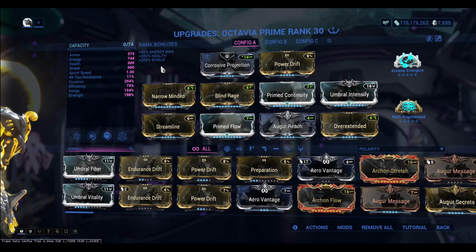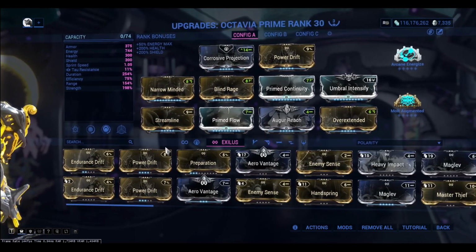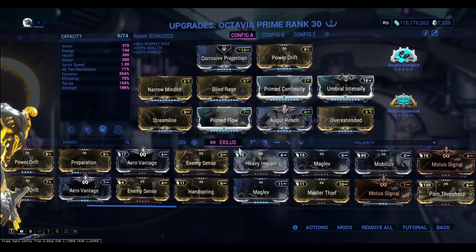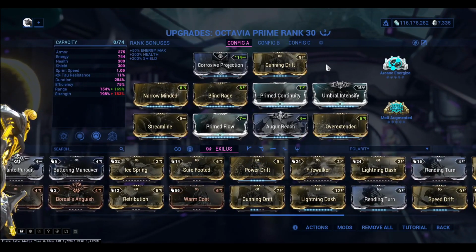Actually, no, the strength doesn't matter as much as the range does. So if you can drop off a little bit of strength for a little bit more range, do that. It does work wonders. Actually, I'm going to switch this over. Where's Cunning Drift? There you go. Like I was saying, more range is better. So switching the Power Drift for Cunning Drift for the range.